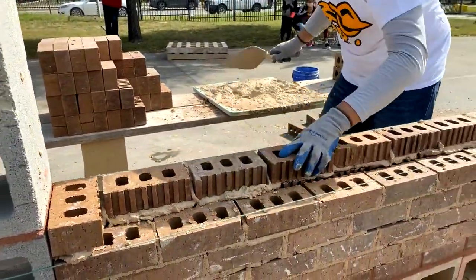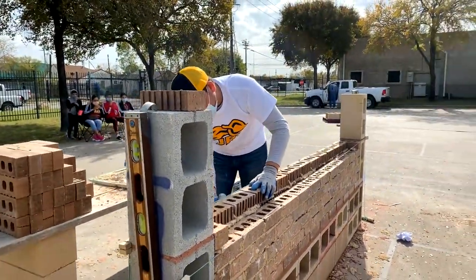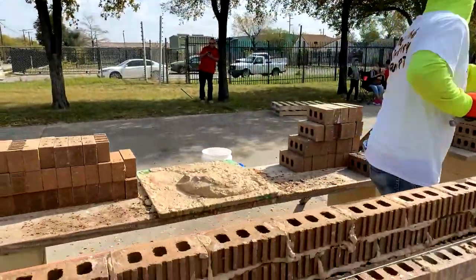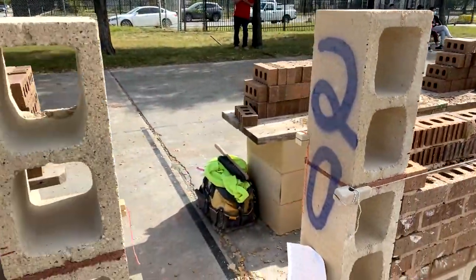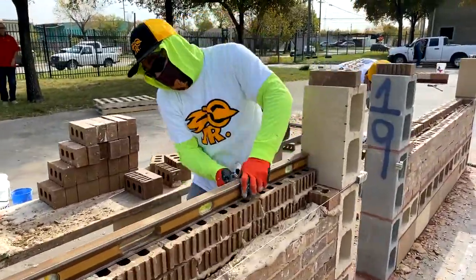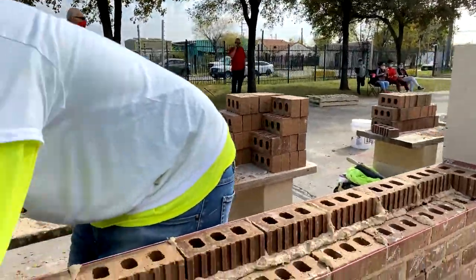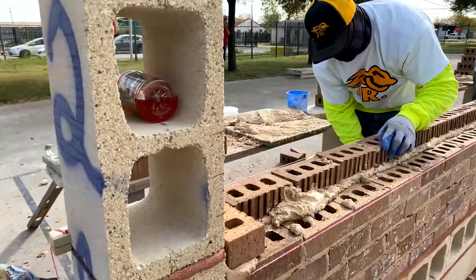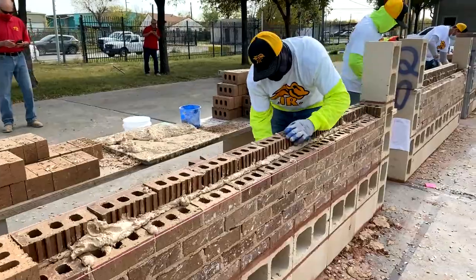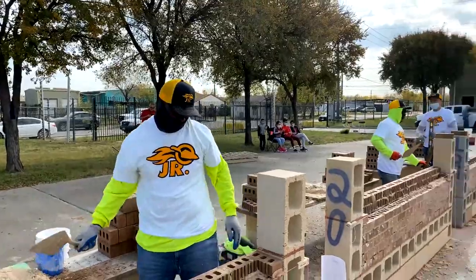Knocking it out. Looks good, guys. Thirty seconds, guys. 30 seconds. Come on, Henry. Got Henry checking his walls, making sure he's nice and level. Speaking of clean walls, we got another one here by Mandarin Ford with DMG. 5 seconds. Four. Making his family proud. Getting ready to wrap this thing up. Everybody, trowels up. Trowels up.